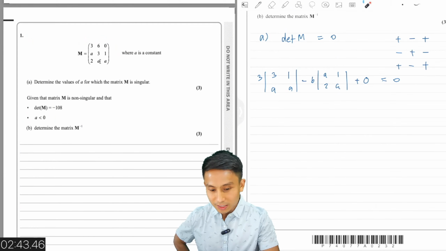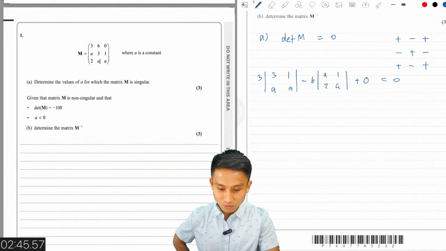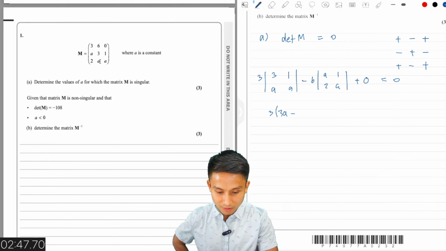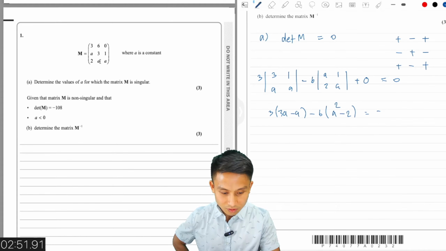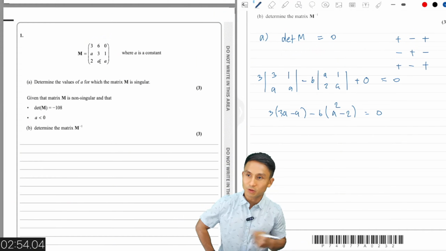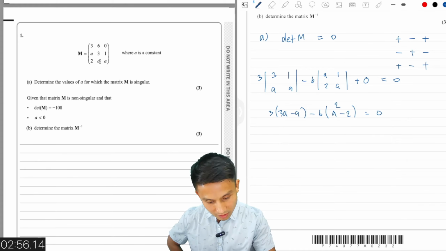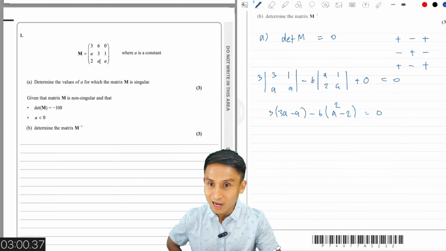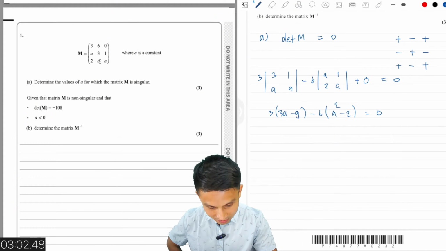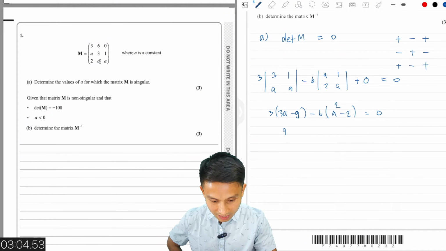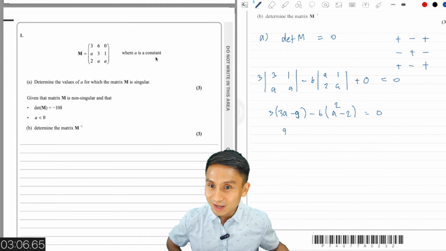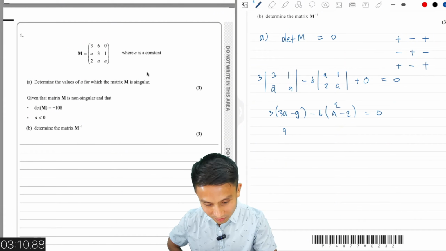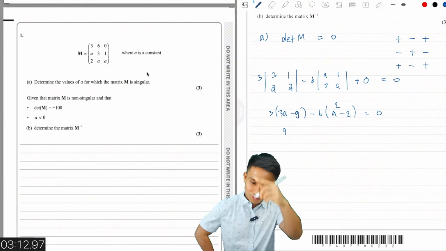So doing the determinant of each minor there, it would be 3 times 3A minus 6 times A squared minus 2 equals 0. Right? And we're going to find the values of A there. So 9A, I've got to be careful with the way I write A and 9 here, right? Because it's quite similar there. So 9, is that A and A? Hang on. It's 3 and 1, A and A, yeah. So let me write A like that, yeah. And then I have 3A.